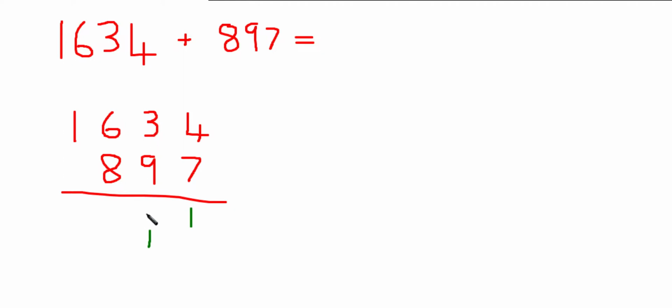Now I can't put 13 down the bottom here because you can only put one digit in each place. So how am I going to write 13 tens? Just like I did with the 11. I put the 1 part of 13 over here, and I put the 3 part in there. So there's my 13 tens. I've just written it in a strange way. I can't write 13 there because I'm going to need this space in a minute when I add 6 and 8 together, just like I needed that space to write the 3 in. So I have this space here, but I have recorded that it's 13. I've just written the 1 across here.